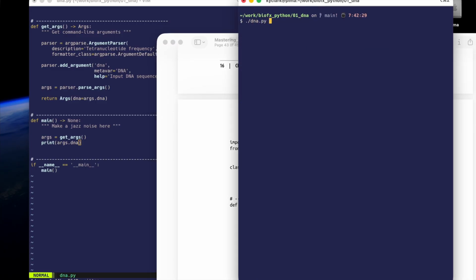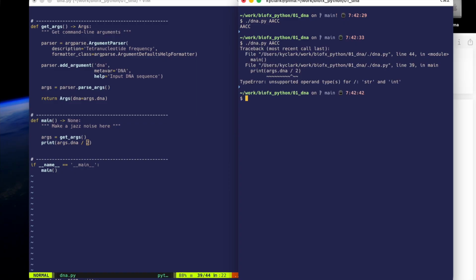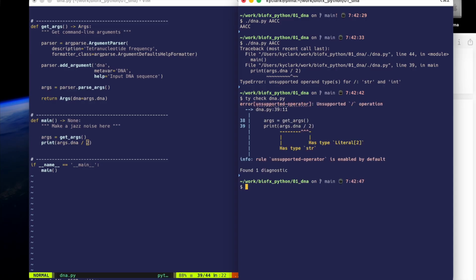So DNA, and I say AACC, and it prints it. If I try to divide by 2, it still blows up, as we would expect. But now if I check DNA, we see that ty is able to see, hey, args.dna has the type of string, and this has the type of a literal 2, and it says this is an unsupported operator.